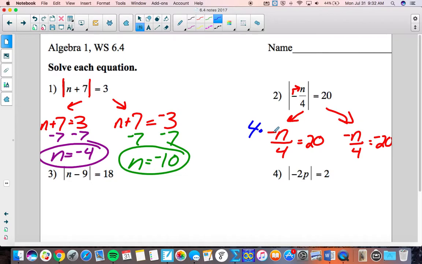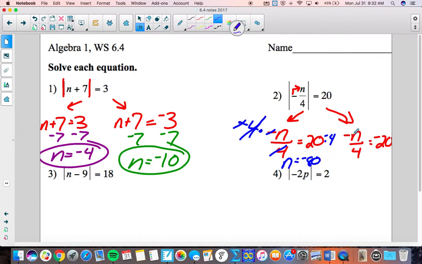But there's also this negative here. So if I just did this right now, I'd be left with -n, which there's nothing wrong with what I've done. But if I wanted to solve for n or get just n by itself a lot quicker, I could multiply it by a negative, because a negative times a negative is a positive. So multiplying by 4 and dividing by 4 equal 1, and then a negative times a negative equals a positive 1. So I'm just left with n. Of course, I have to multiply this side by -4. So I get n equals -80.